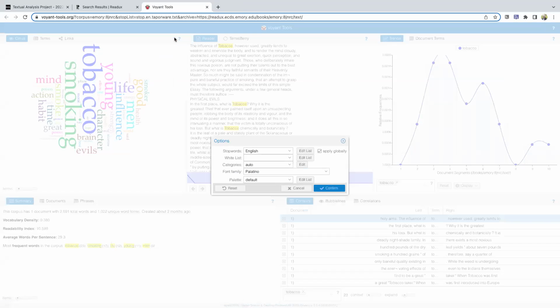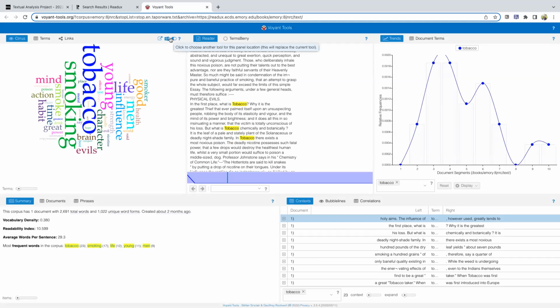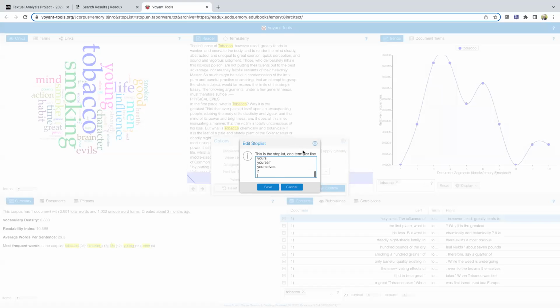But you can also define options. When you have these options open, there's this thing called stop words. What stop words are in textual analysis is a list of words that the computer will not consider in the analysis you're doing. So there's an auto list that includes words like the, a, and. You might want to add more. Let's go through that again: you hover over any of these tools, and the one that looks like a toggle button says define options for this tool. Click that, then edit the list.